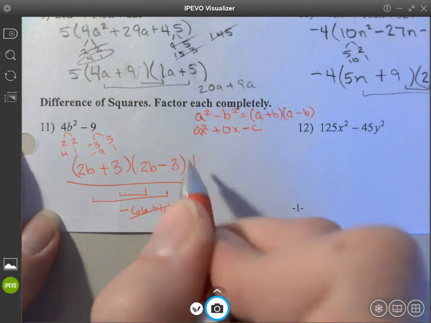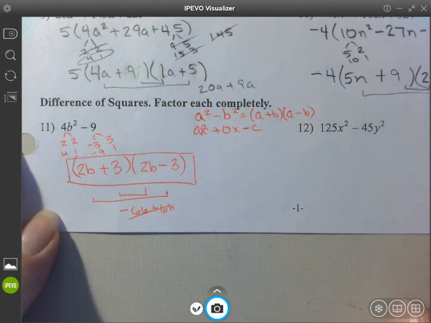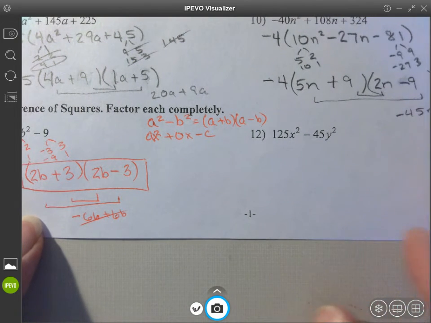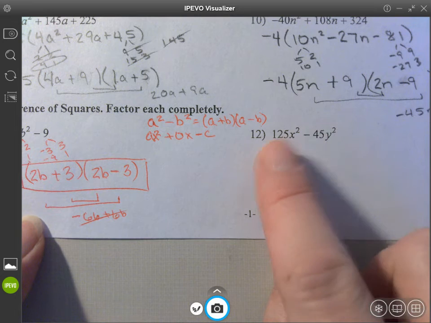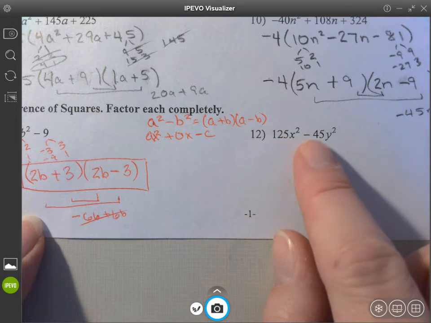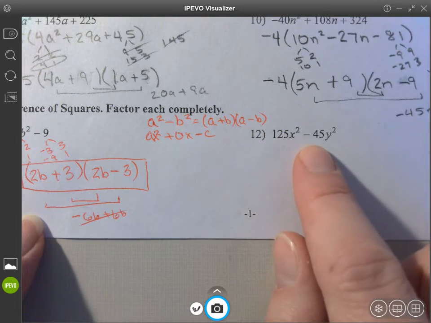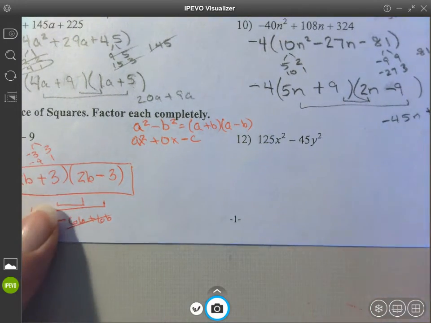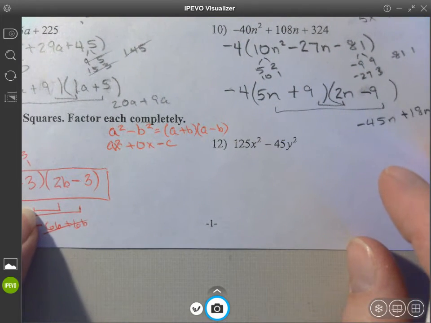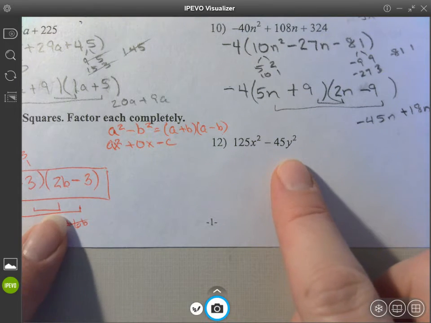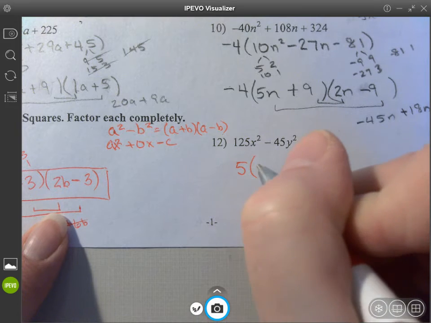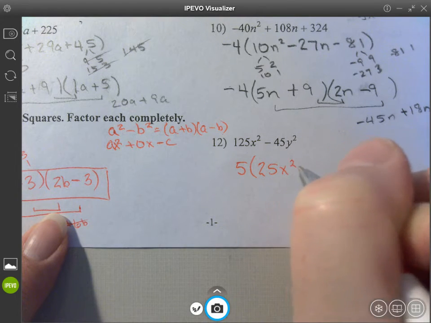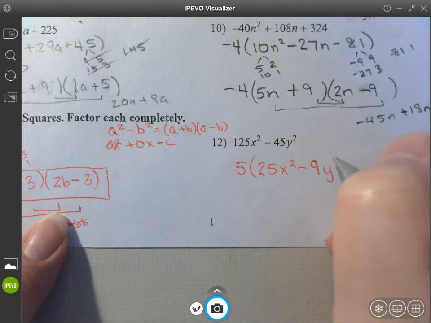So look at the next one. There's only 2 terms, okay? Sometimes it's hard to tell it's missing the middle, but the middle term would be an xy. There's only 2 terms, but they're not perfect squares. Do you agree? What about a GCF? What would that be? Well, they both end in 5, right? So I'm going to try 5, see if I can go higher. Take out a 5, I'm left with 25x squared minus 9y squared.